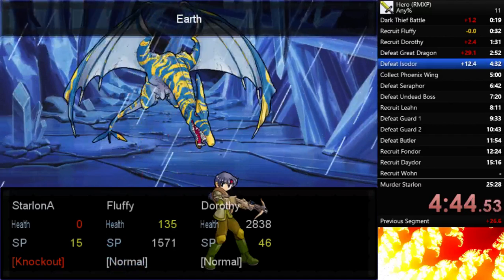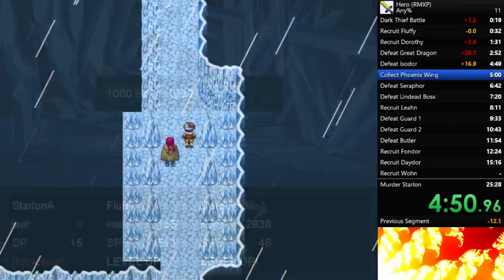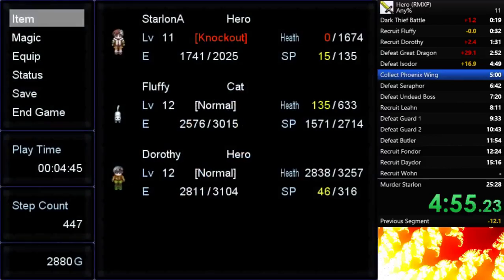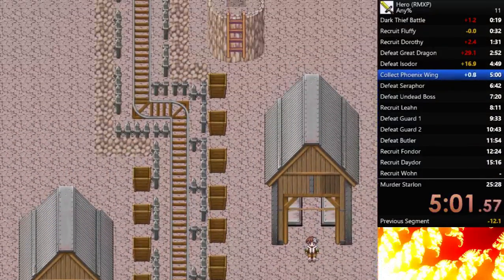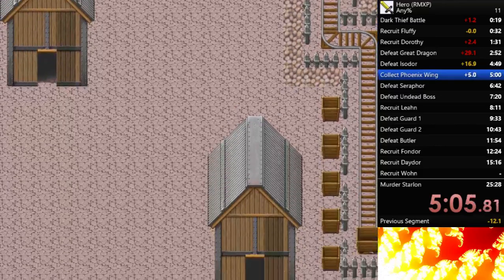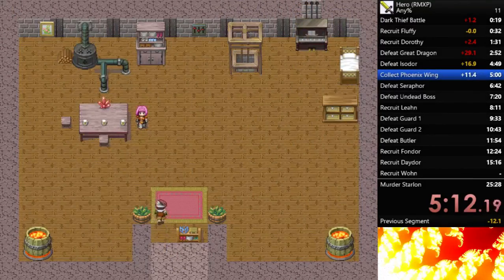Something to know about Fluffy is he has literally 0 attack, so you want to only use magic with him. That's all you want to use. Okay, we can get revival items here. Now when this pans back to you, regain control. You can make a little bit of progress towards the house, which is where we need to go. So we head up here.